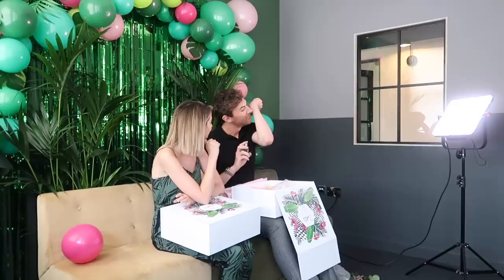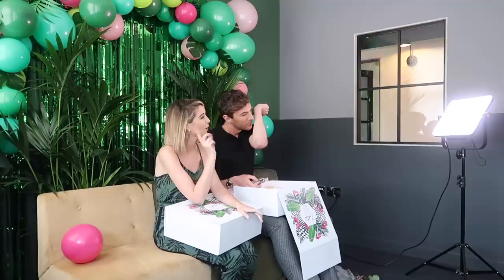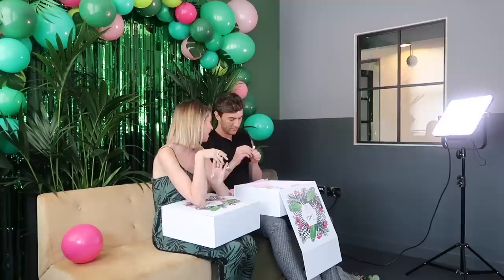Nice, isn't it? I mean, I am biased, but I also think it's quite a unisex smell, personally. Yeah. I think it's probably the most unisex smell, and maybe the one coming up later on in the year, but I think this one is particularly quite unisex. I just love the design as well. I love the lids. Maybe just relax them a little.